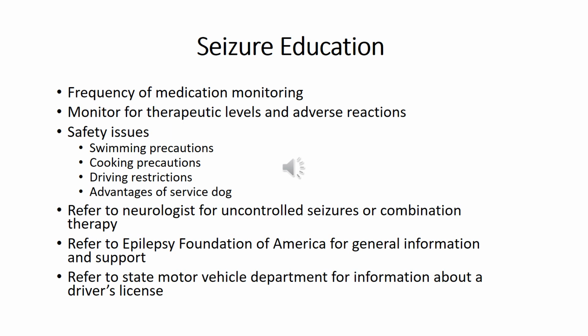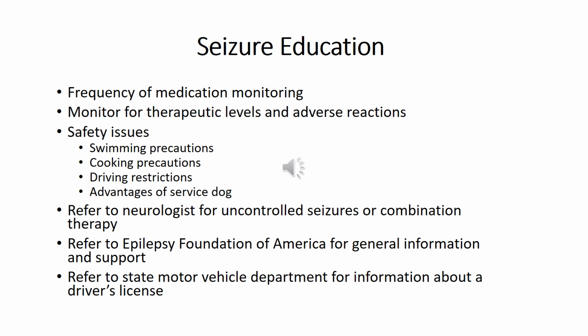Educating patients with seizures is very important. They need to be made aware that some of the medications require frequent monitoring in order to monitor therapeutic levels and adverse reactions. Safety issues to consider are swimming precautions, cooking precautions, driving restrictions, and also the advantage of having a service dog, especially if patients live alone.